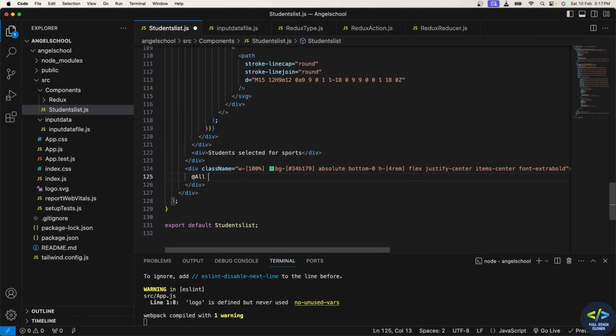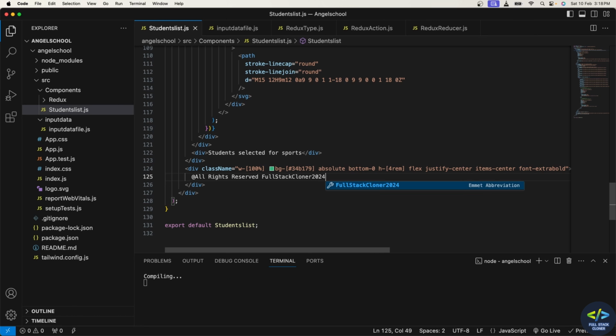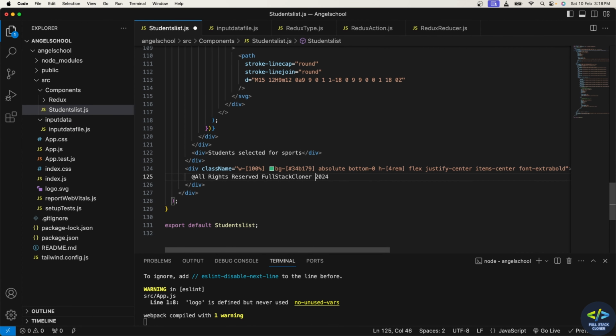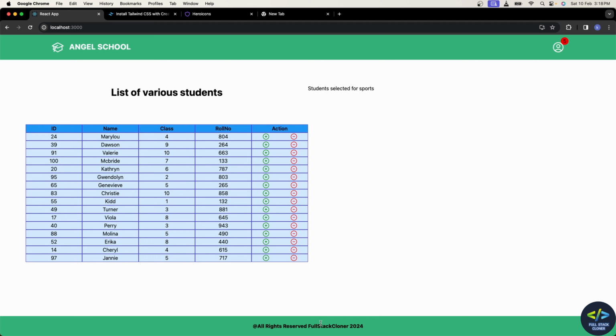So I'll remove text here, and here I write all rights reserved, full stack learner 2024. So this is how it appears. So let me go ahead and change the text color to white. So for that I'll mention text to be white.